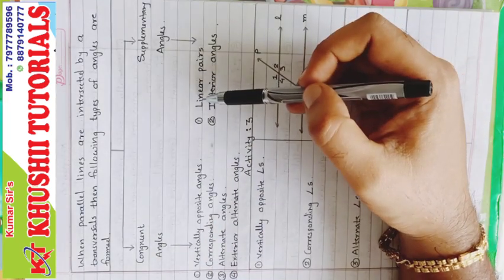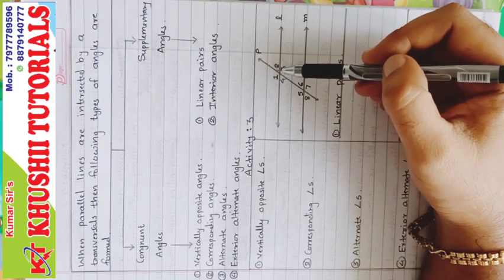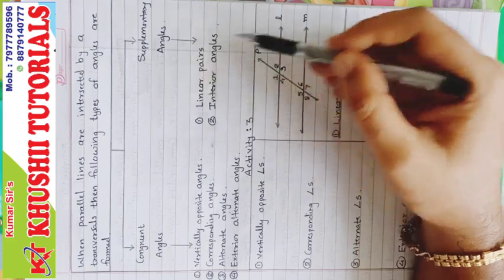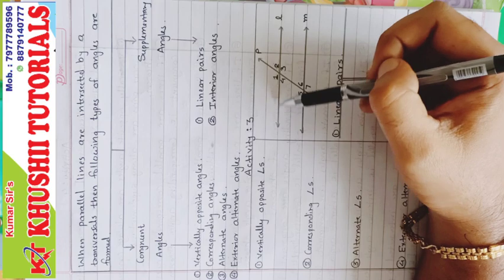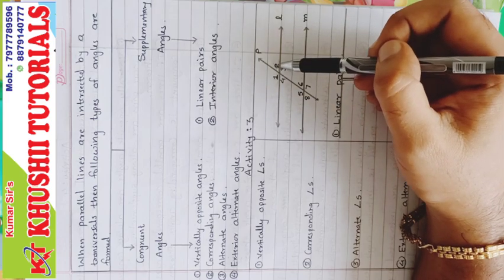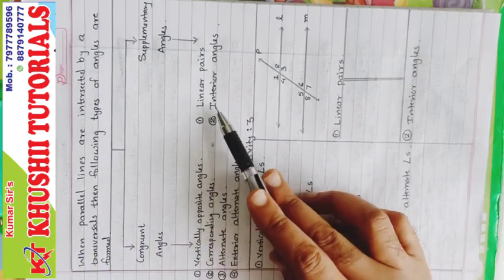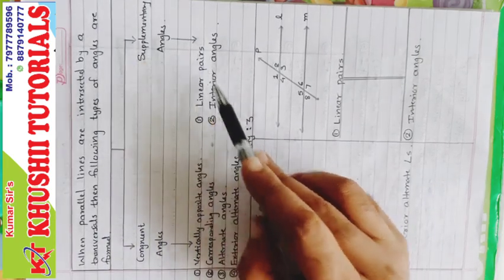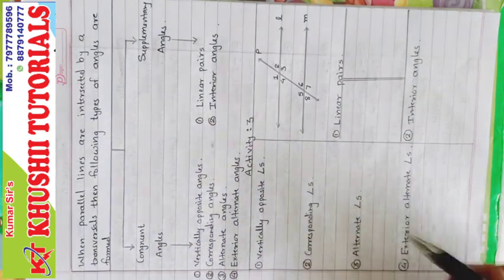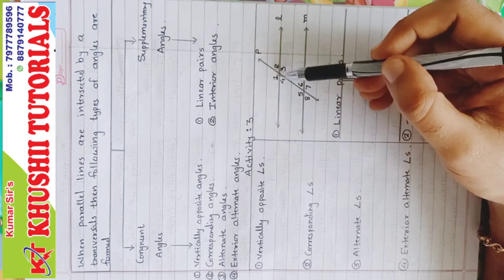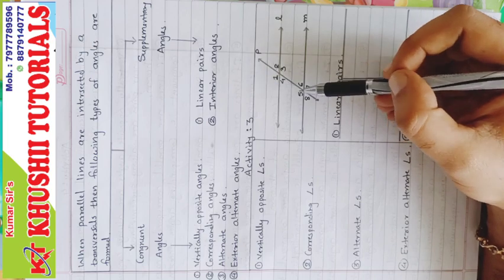Next, linear pair. Linear pair means the two angles which are on the same line and add up to 180 degree. That is supplementary. They are called linear pair. They form a straight line like 1 and 2. See, these two angles form a straight line. Similarly, 2 and 3 also are two angles that form a straight line. So linear pairs are supplementary, means they add up to 180 degree. And interior angle. Interior angle means C-shaped angle. C in any form of C, C or U or something like that. But it has to be between parallel lines. Angle 4 and angle 5.